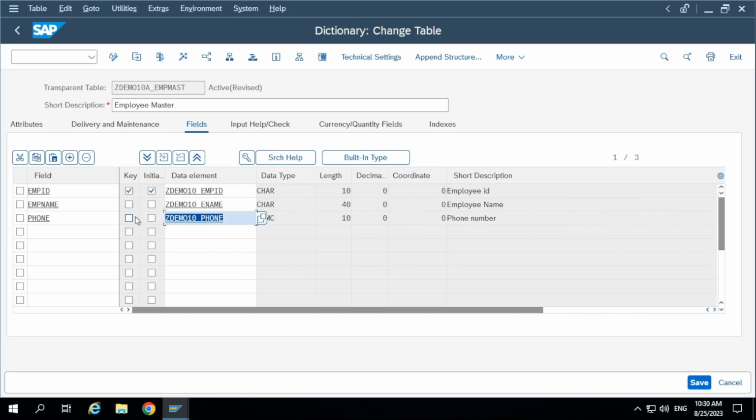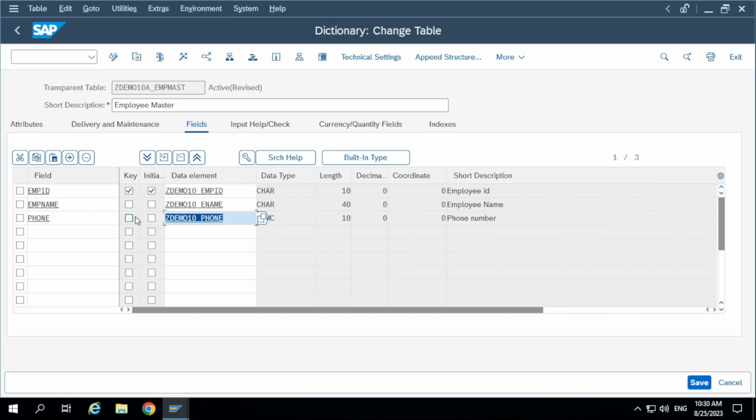If I change this table, is any program or any other object using this table going to be impacted? If I am changing the data element, is there any impact on other tables or other programs? You have to do that impact analysis whenever you are changing any data dictionary object.